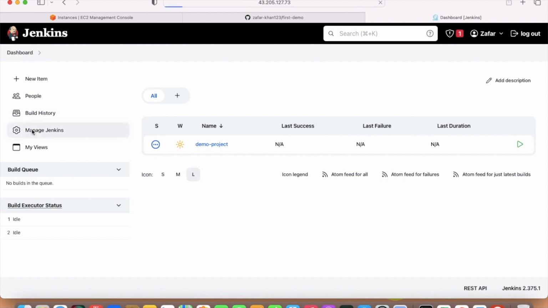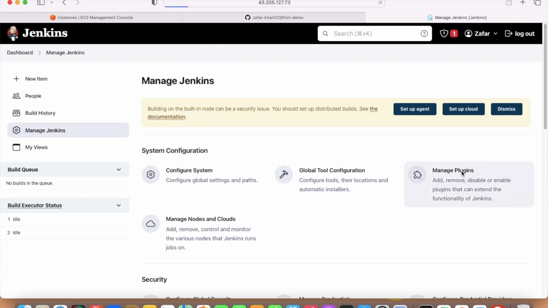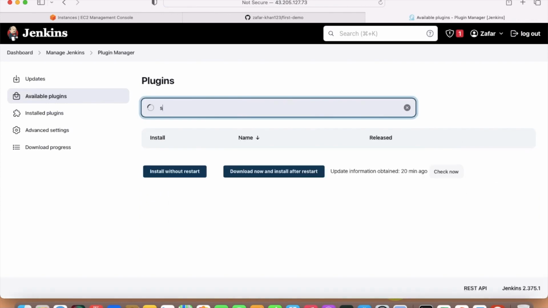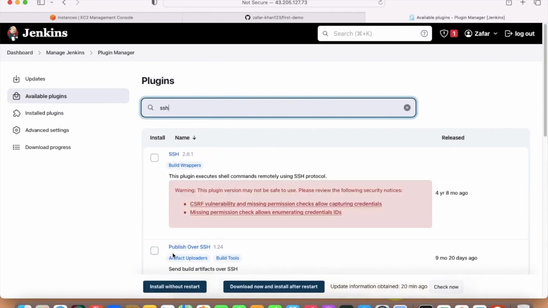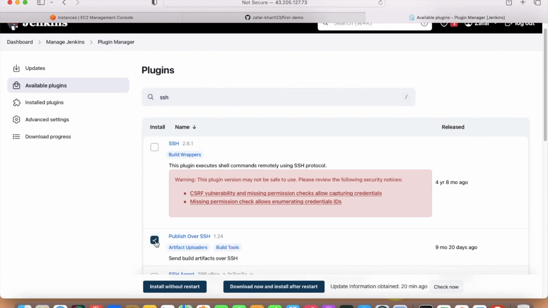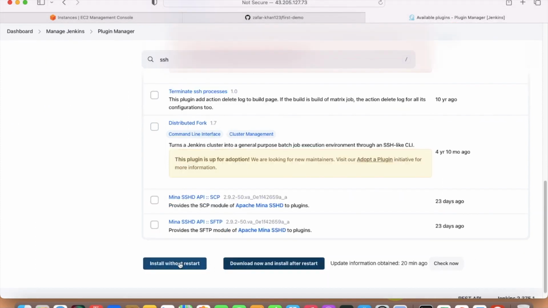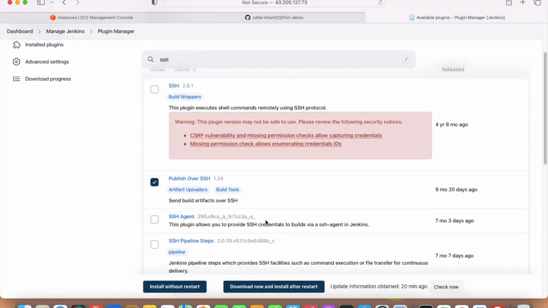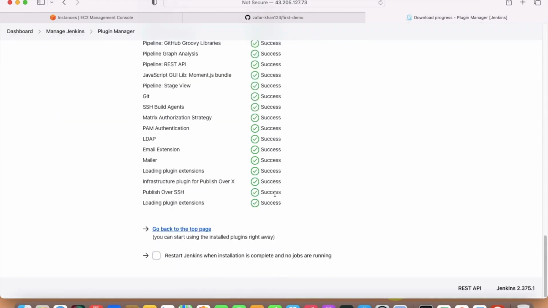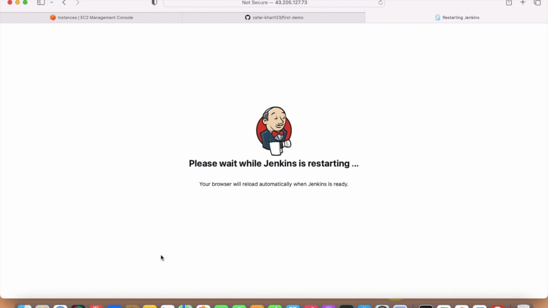Go to Manage Jenkins, then Manage Plugins, check the available plugins, and search for SSH. Publish Over SSH is a mandatory plugin required for this configuration, and it is not installed, so you have to install it because you are doing SSH. Check it and install without restart. It is installing now, but I always recommend restarting after installing.